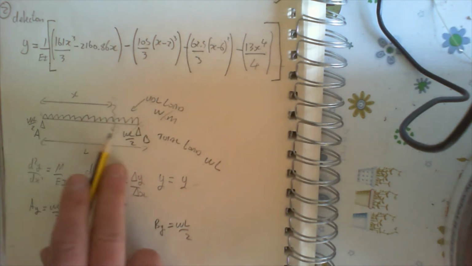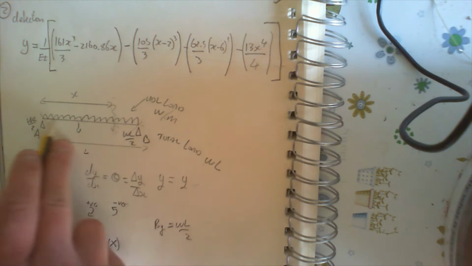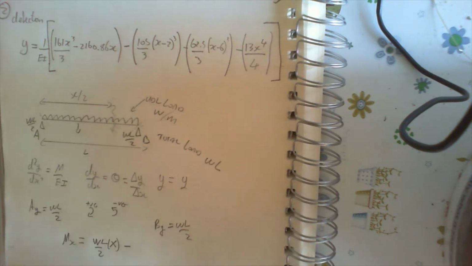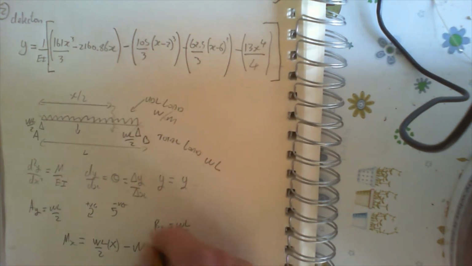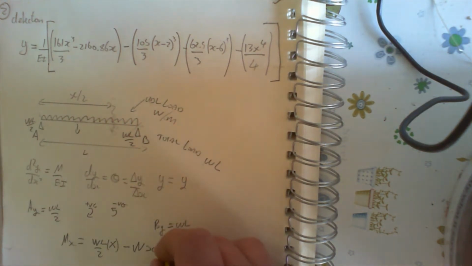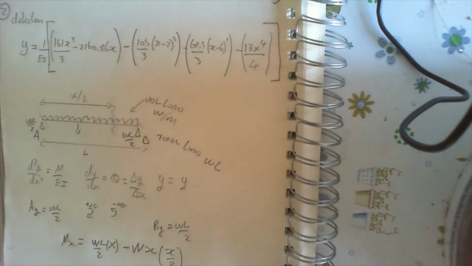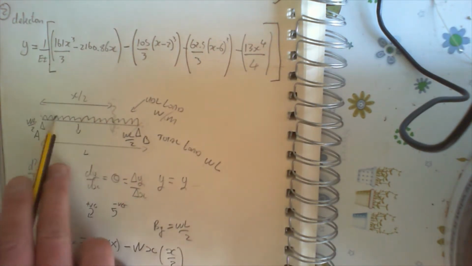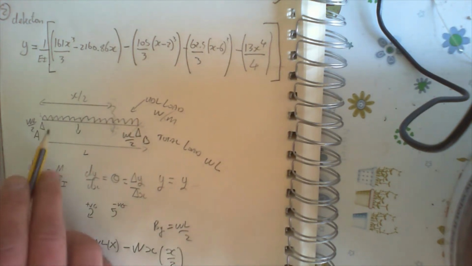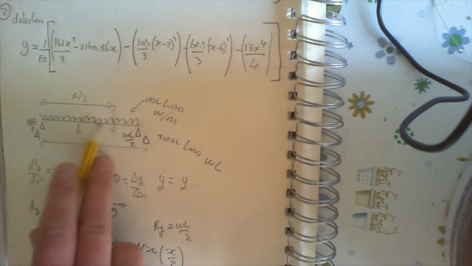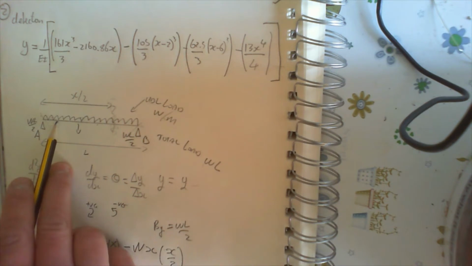Now the next moment is going to be this one, the middle of the UDL, from this point to this point, x over 2 then, and this is going to be negative, and so that's going to be the load times this length x, similar to what we did before, and then you multiply it again by this x divided by 2, because that's the amount per length and this is the actual length, if that makes sense. That's the load over the whole length, and if we're looking for the centre point, we multiply it by how long we're looking across there.